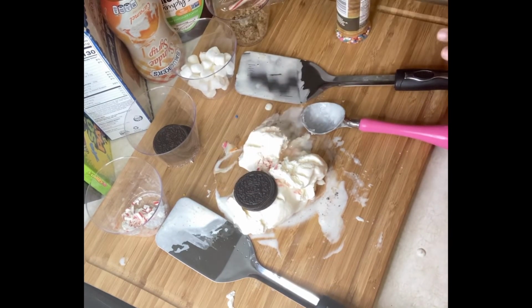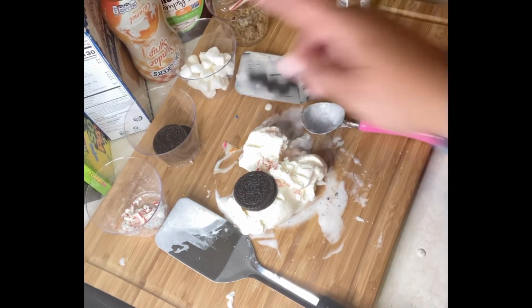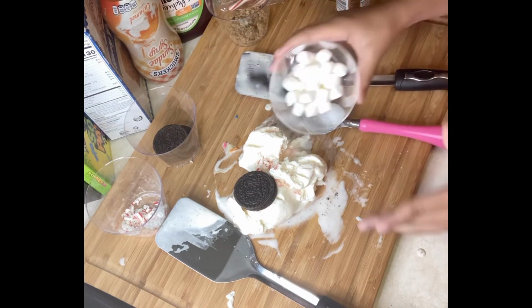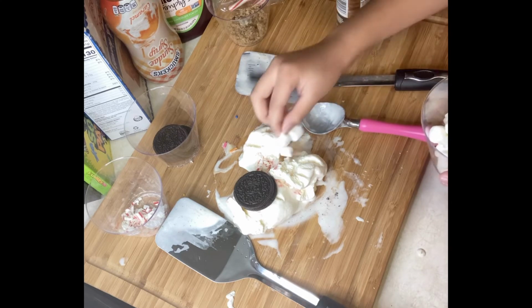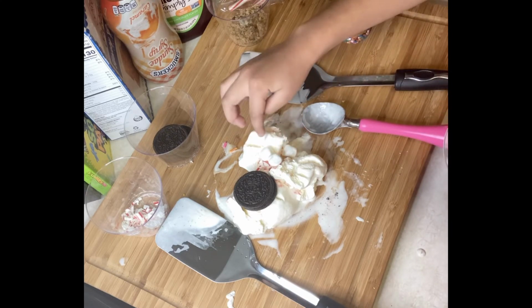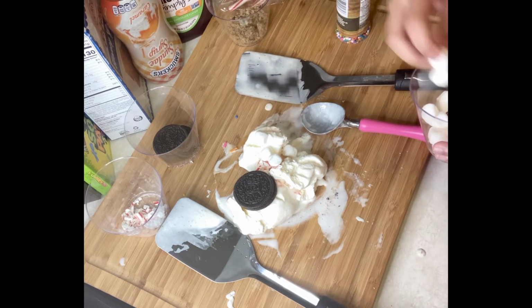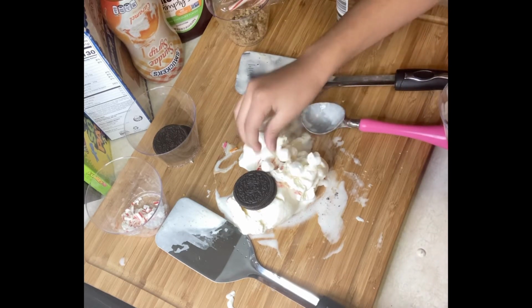You can let this ice cream freeze overnight and you won't have so much melting, but this is fine. I want some marshmallows. Just gonna sprinkle that right here. You always eat marshmallows around the holidays, right? Especially with hot chocolate. Oh, we might do a video on that. Okay, and then I want some pecans.